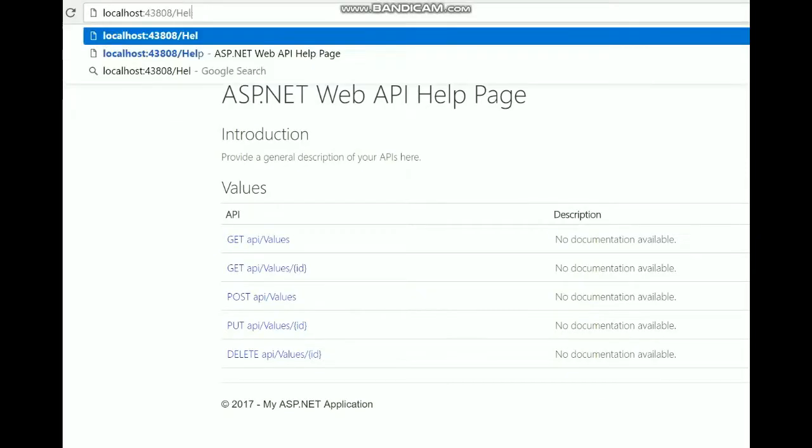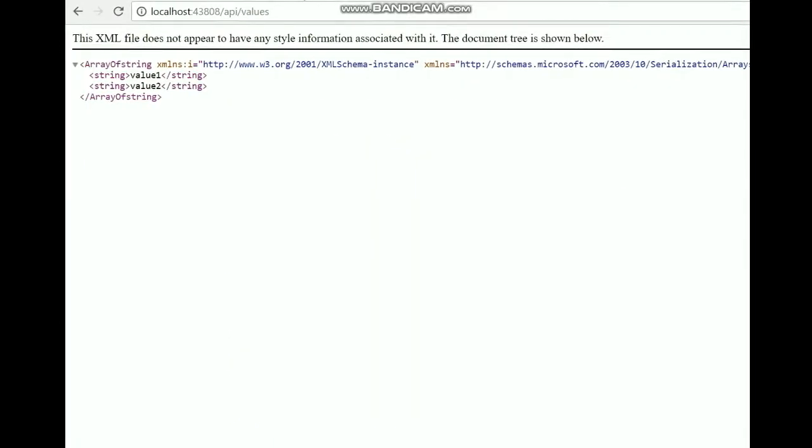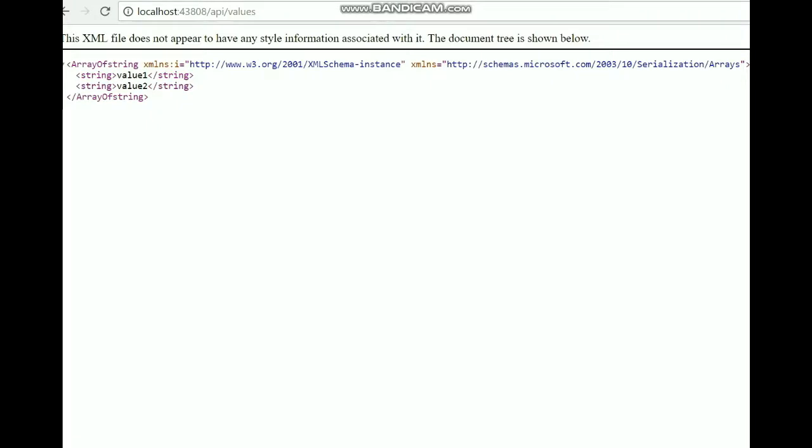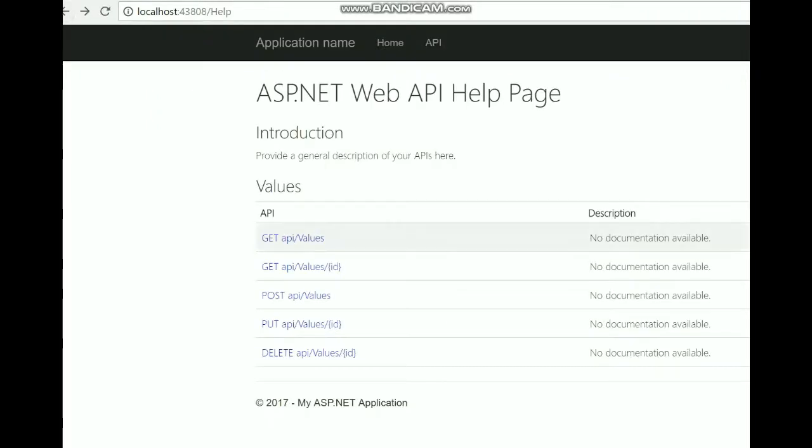According to our documentation, if we type API/values, we'll start the first one. We should get something back, and we do. We get a value 1 and a value 2 in there. Okay, let's go back.